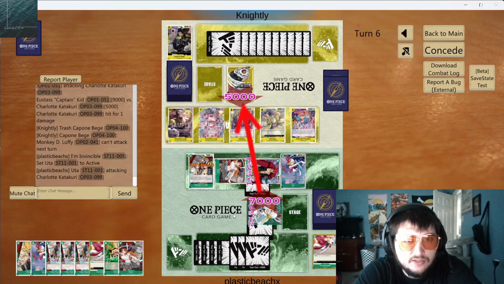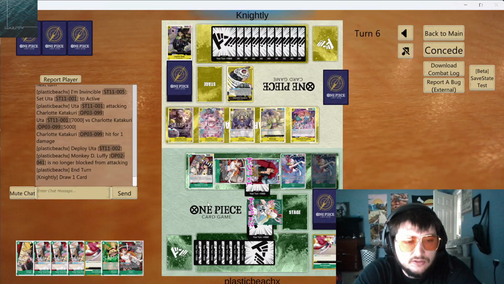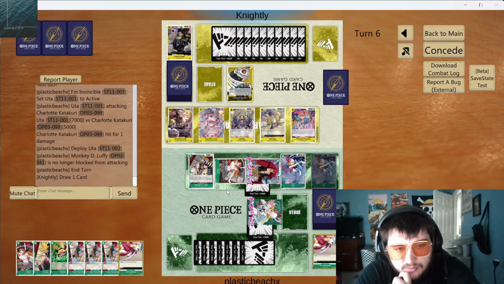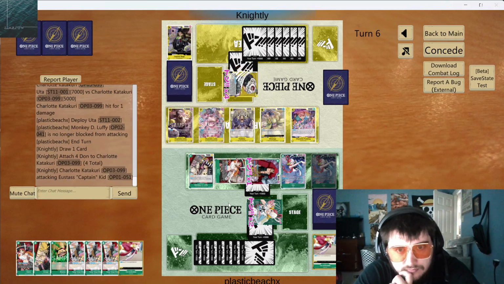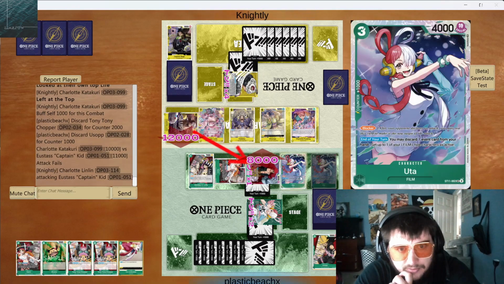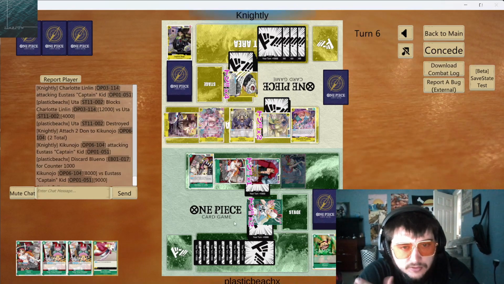I'm going to restand my Uta to put him down to 1 life and then play an Uta blocker. Arguably, should have just left him at 2 so that they can't Amaru me. So that might have been a misplay, actually. But also, I don't want to play into it. I probably can't kill them through 3 life next turn, so if they have a second Big Mom, is what I'm saying.